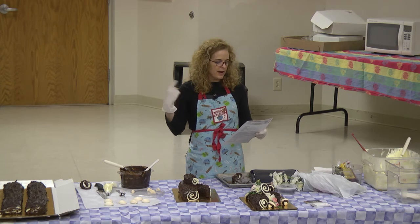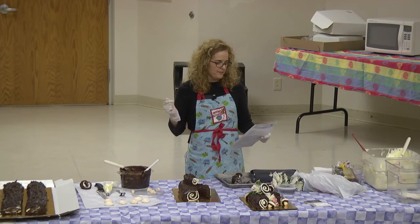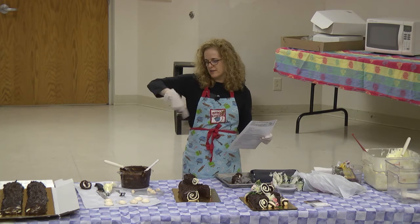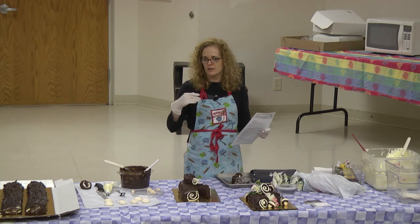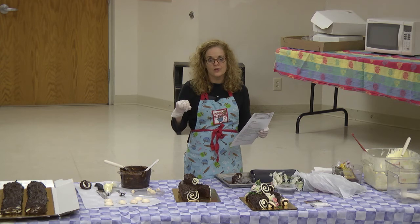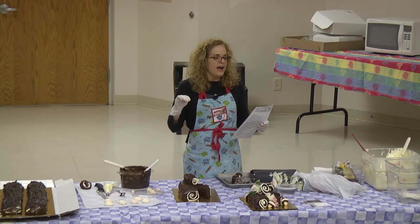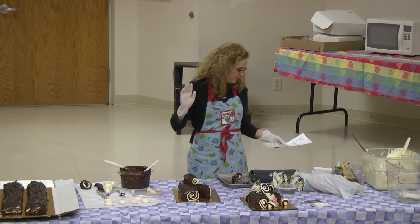So you've got your egg whites going, and then you're going to mix everything together: a cup of sugar, and then add your salt and the cream of tartar and stir that into your sugar. Then let the egg white get really foamy, almost coming together to a peak. Then slowly add the rest of the stuff and add your vanilla. And don't over-whip it, because then it will break. I've learned that the hard way too.